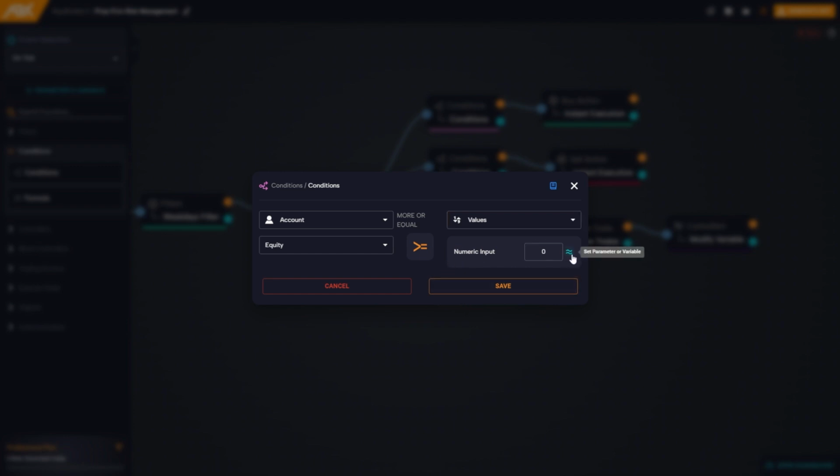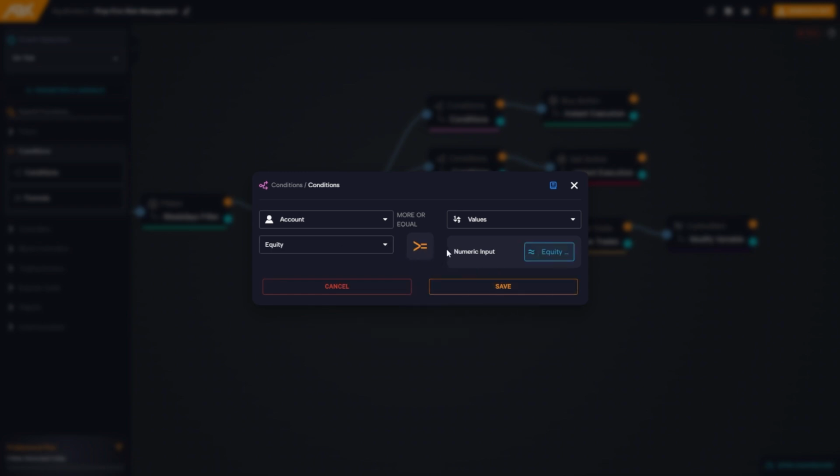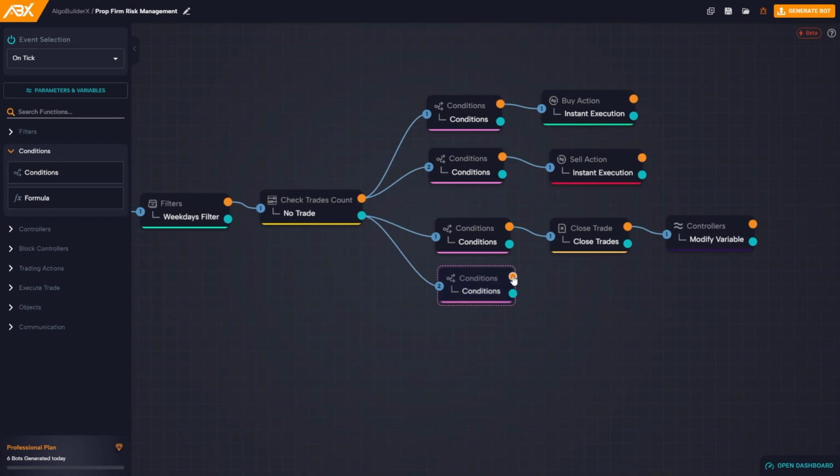We configure the parameter by setting the value based on the account equity we want. For example, we set the value to 10,800. We link this condition to the close trade block so that the bot will automatically terminate trading when this goal is reached.